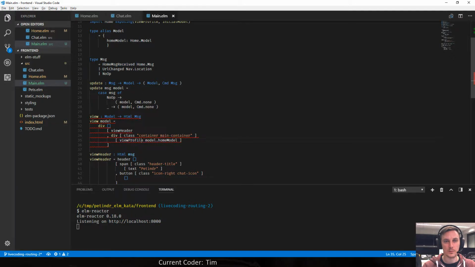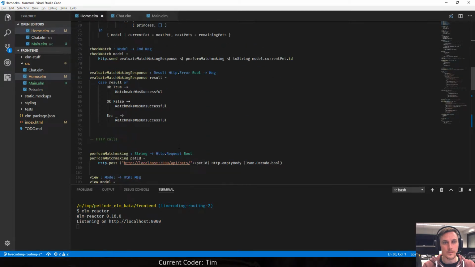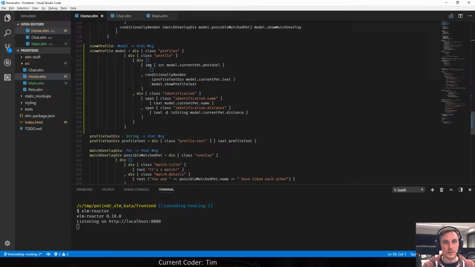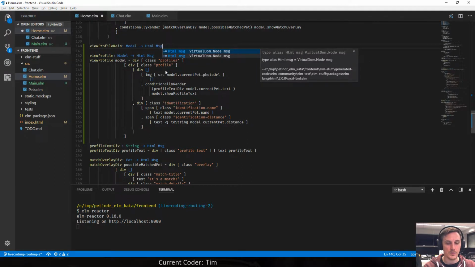So we could do that. We could say view profile with that model, and then pass along a home message received constructor function. So now our view profile, let's just duplicate it for now, maybe. View profile main, maybe, I don't know, is gonna take in a model, is also gonna take an HTML message.